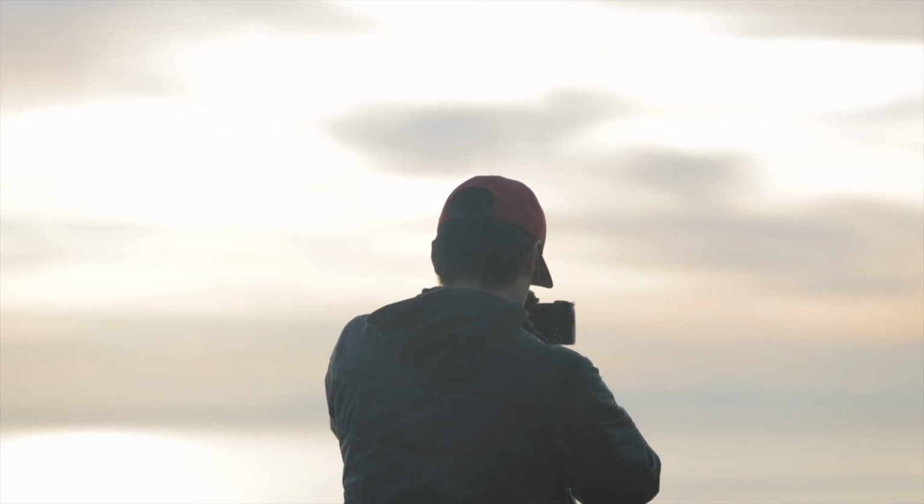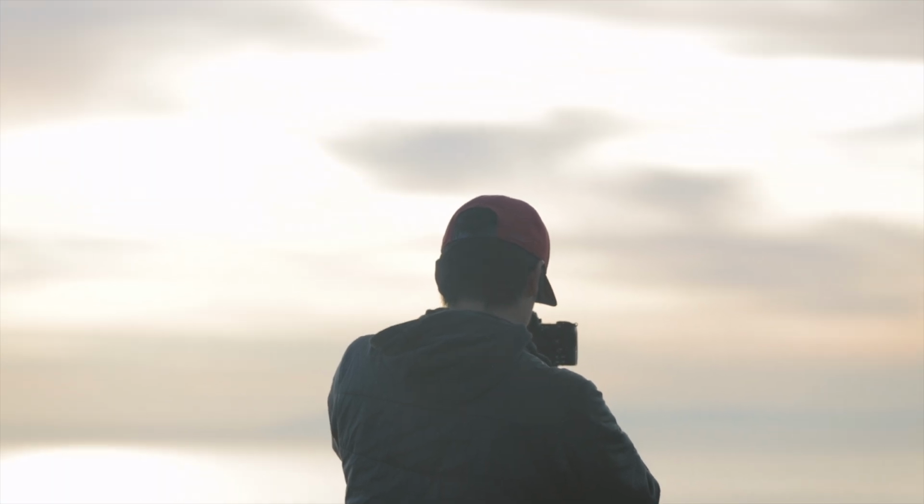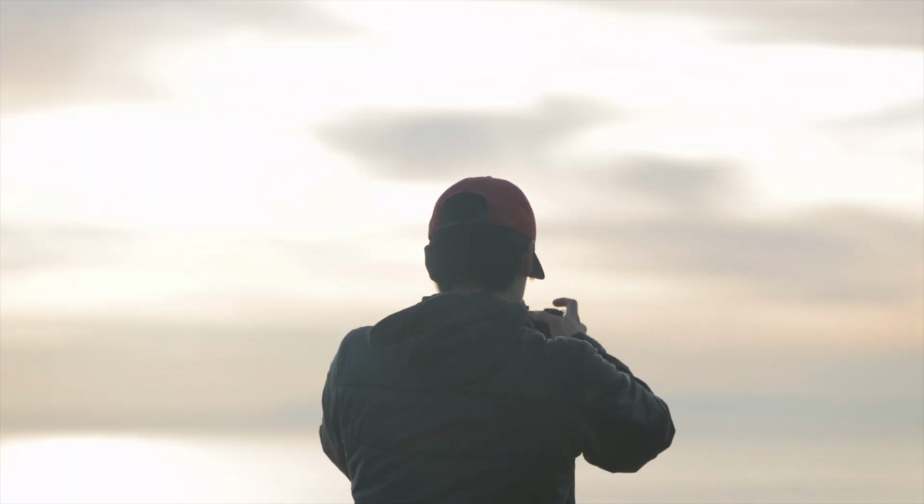But sometimes all you can do is focus on what you can control and try your best to influence the uncontrollables. Which is why I go out and shoot a lot. I want to give myself the best chance to be able to capture the most amazing landscape photography possible.